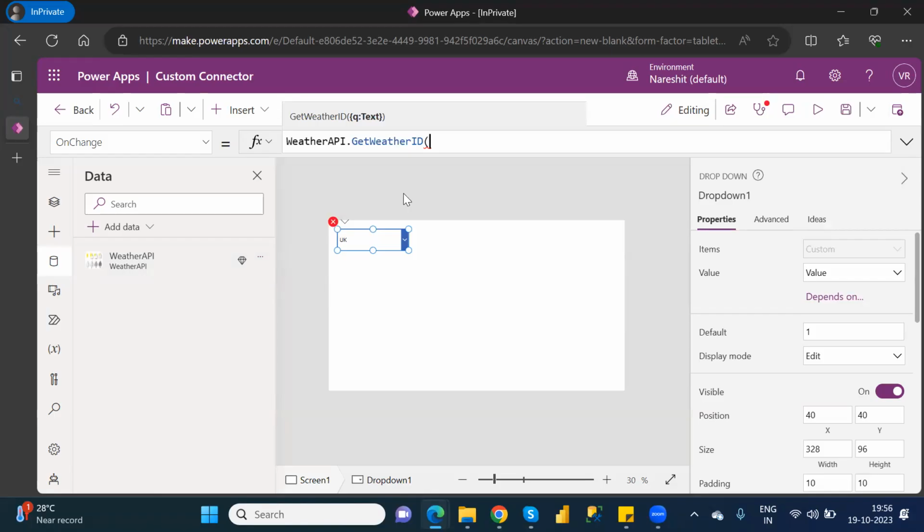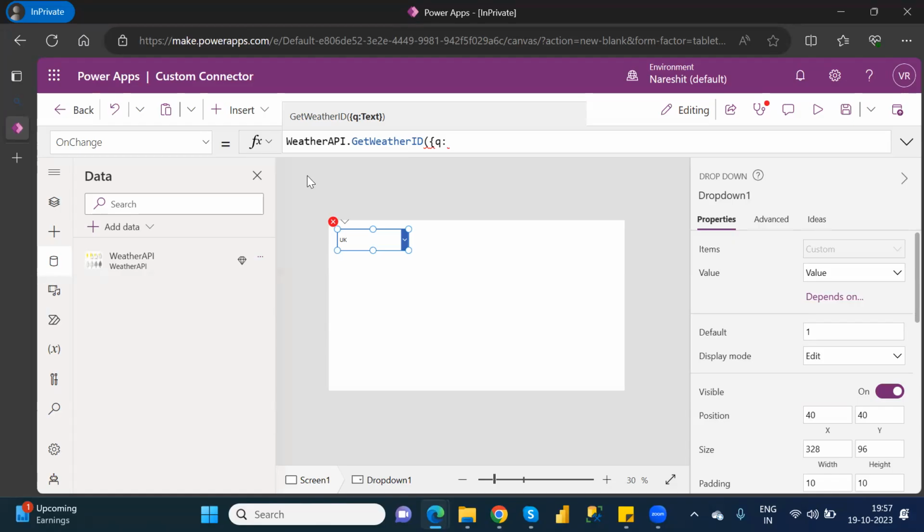After selecting that, you have to open curly braces. When you open the curly braces, see here, in that API there is a q option. That means a q parameter is created, right? That parameter you have to select. And in this parameter, what value do you need to pass? Whichever country is selected in the drop down, that value it will pick. And for that country, whatever weather there is, it will show the value in Celsius format. That is my target.